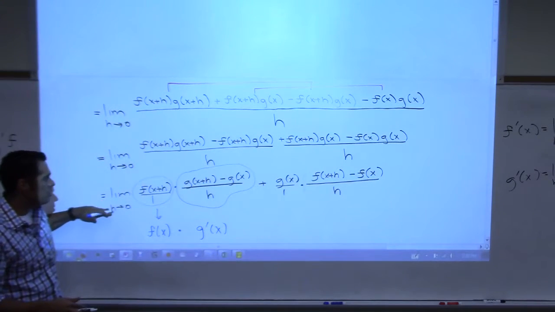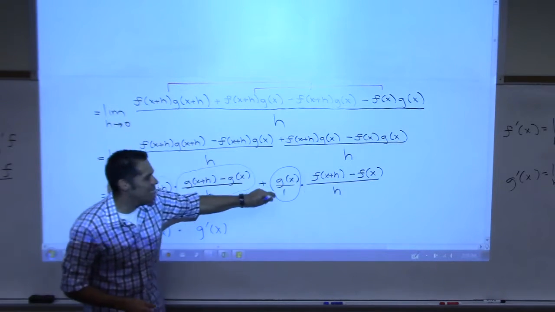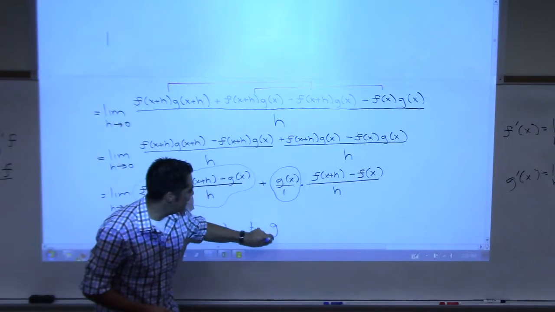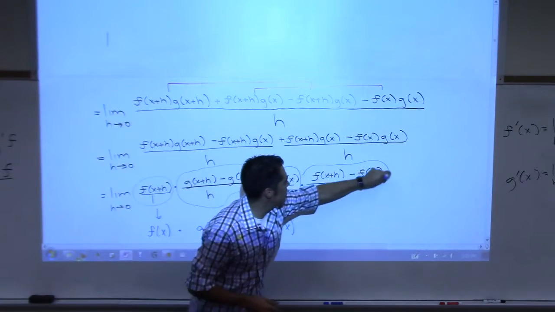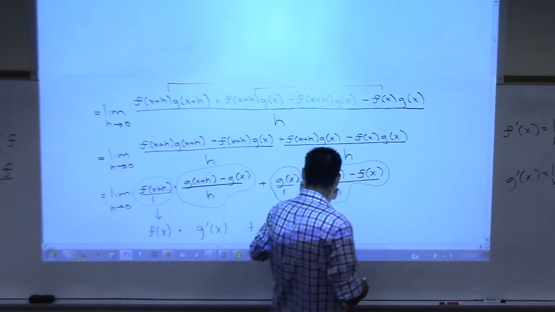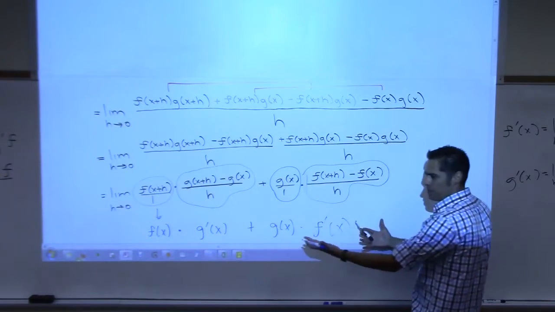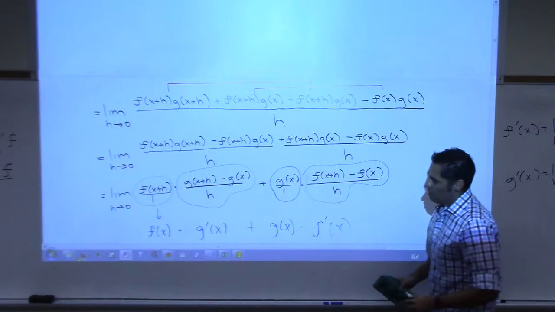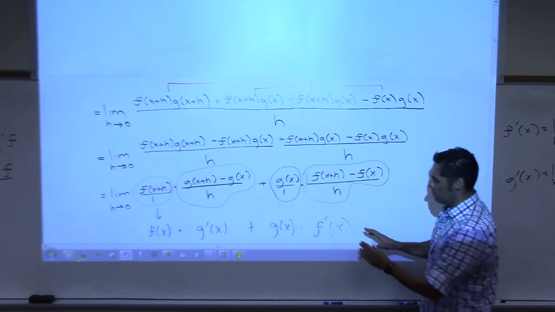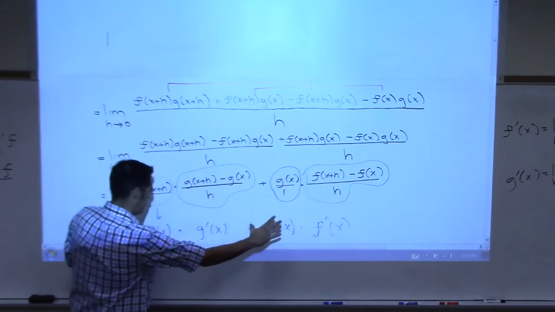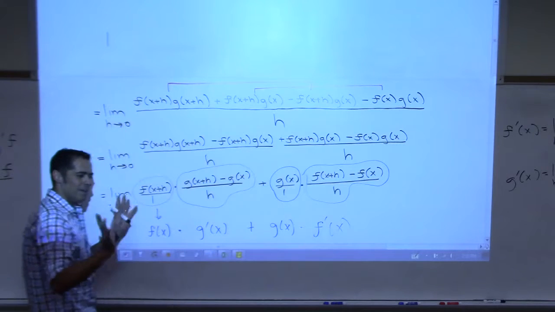Now let h go to 0. H isn't even in that expression. So I have plus g of x. And then what is this if I let h go to 0? F prime of x. That's it. That's amazing, huh? Now, of course, it's written a little different than the way I wrote it. My formula is f prime g plus g prime f, right? So it's like flip the order, but same thing.